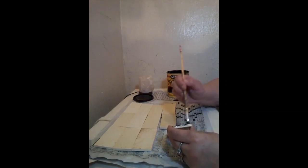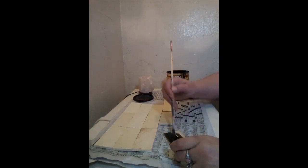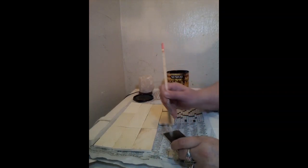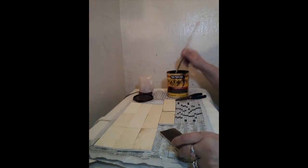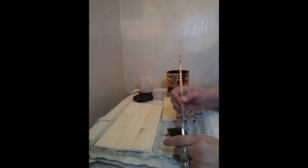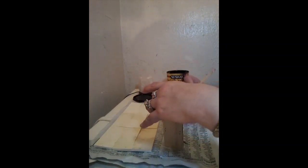Don't forget your newspaper if you don't want to get your table messy. And I'm only going to do the sides of the ones that are going to be on the, well, it don't really matter. Depends how many coats, whether you want it light or dark. I'm going to go for the gusto here.